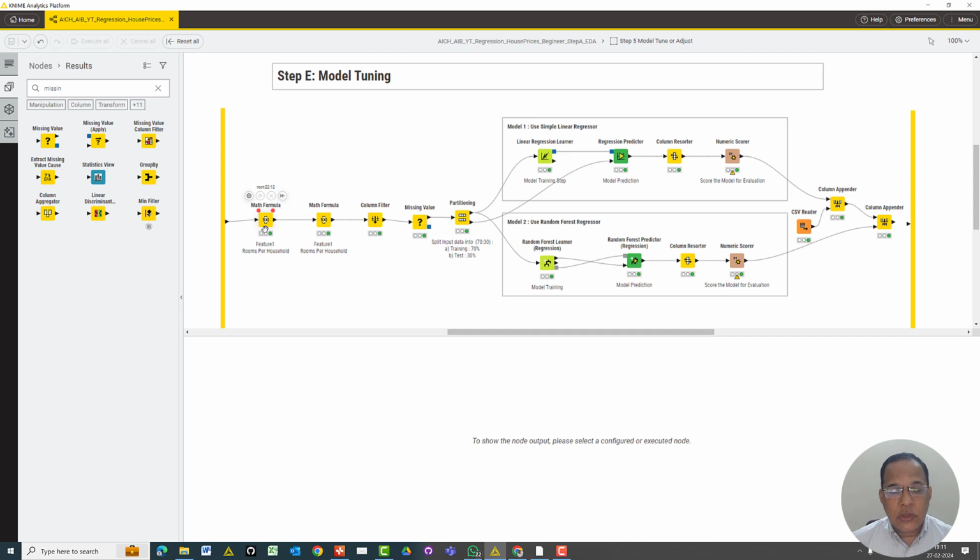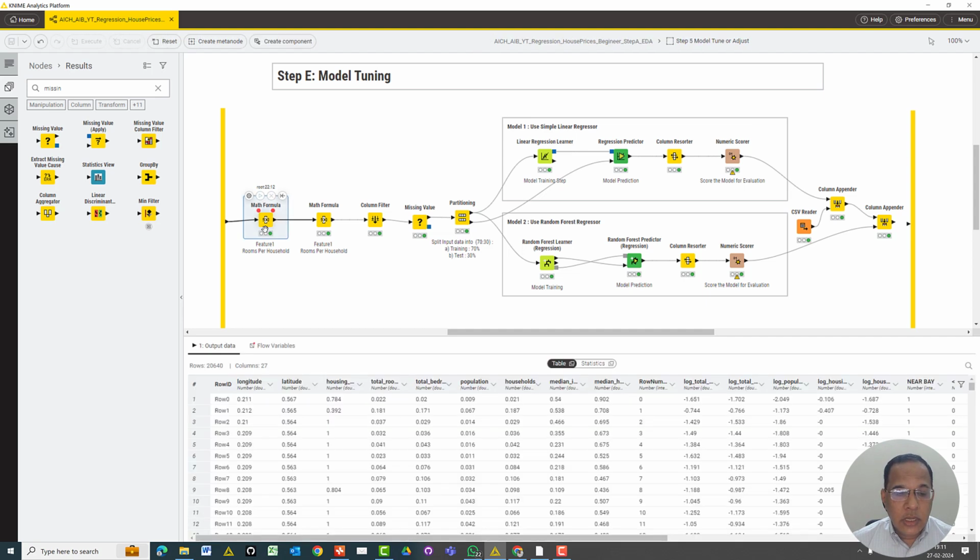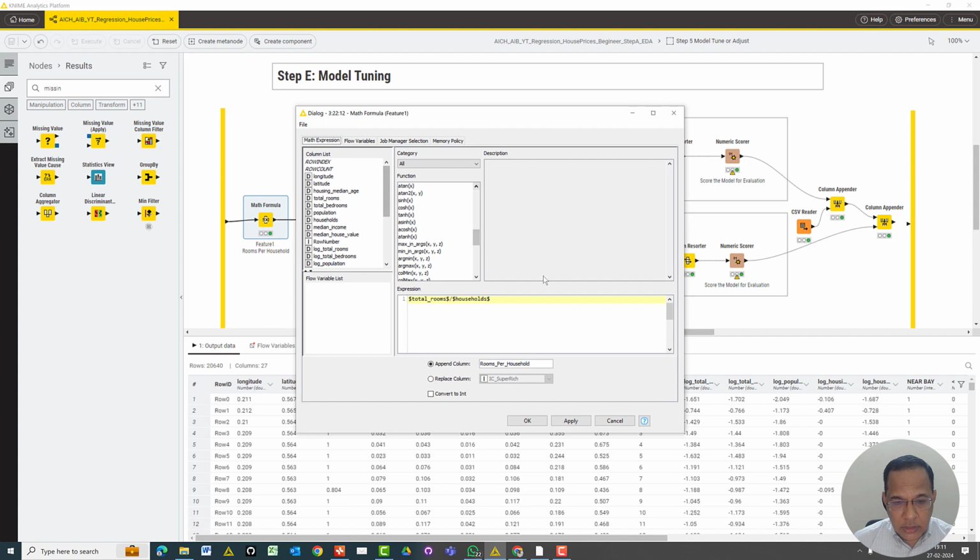In this case, one of the features I thought of is, we've been given the number of rooms and the aggregate number of households. So can I look at average rooms per household as one of the features? It means take the total rooms that are there and then divide by the number of households.